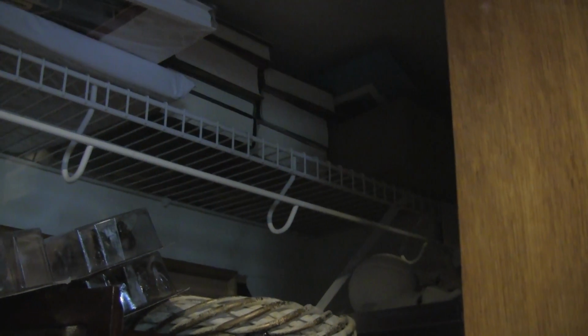So there's a closet in here, in my room. It has these lovely, ugly bifold doors in it. But in here, there's my Harry Potter books, right there. What else is up there? I have no idea. UPS envelopes, more envelopes, kind of like work stuff. There's the Harry Potter books. Mailing supplies, that kind of stuff up there.